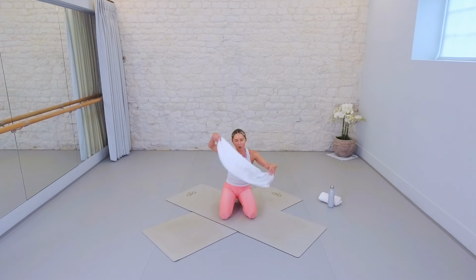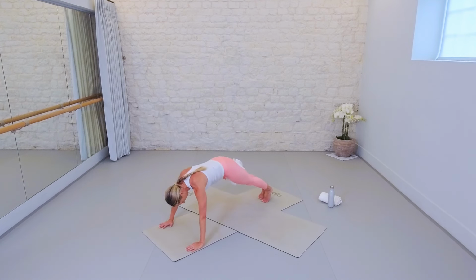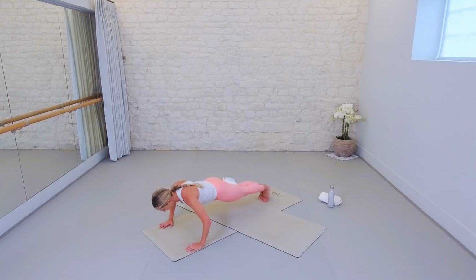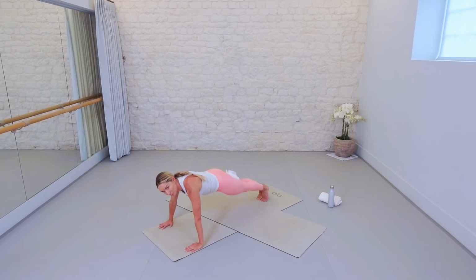Woo! Fold your towel. You know we've been here before. These are your press-ups. You can go full form or modified. I'm gonna show you that full form. This time, reaching legs behind you, find a little press. All the way down, all the way up. Press back with a twist. Push on forward. One set more slowly.